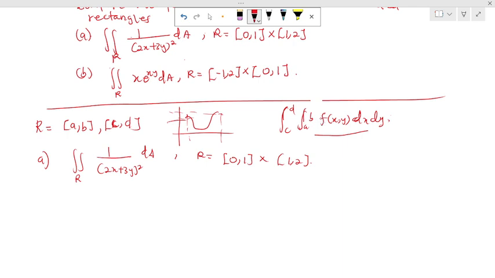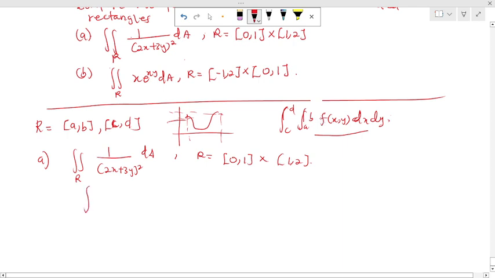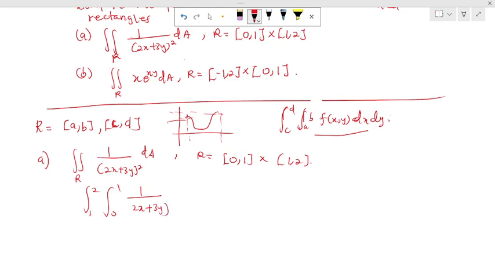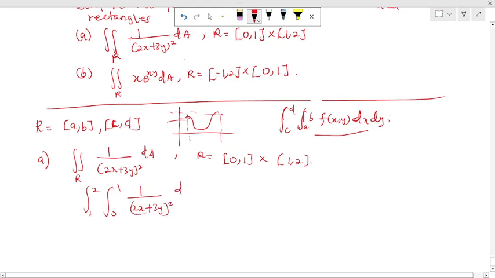Integrating x first, you introduce your limits and your y should go outer. So 1, 2. Since you are integrating x first, x will come inside, 0, 1. Then our function will come, (2x plus 3y) everything squared, dx dy. The area will now become dx times dy, because you are integrating x first. Having done this, you're almost through with your integral.